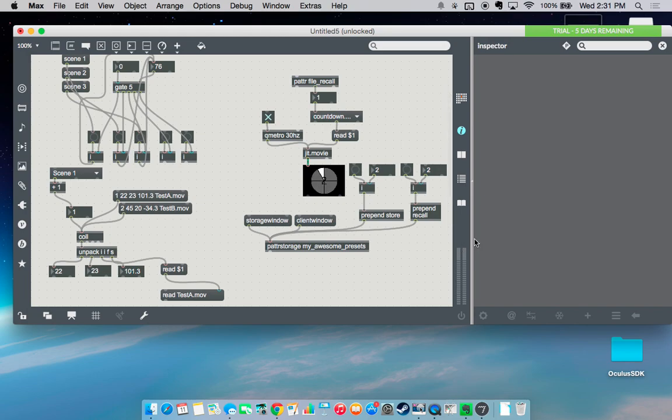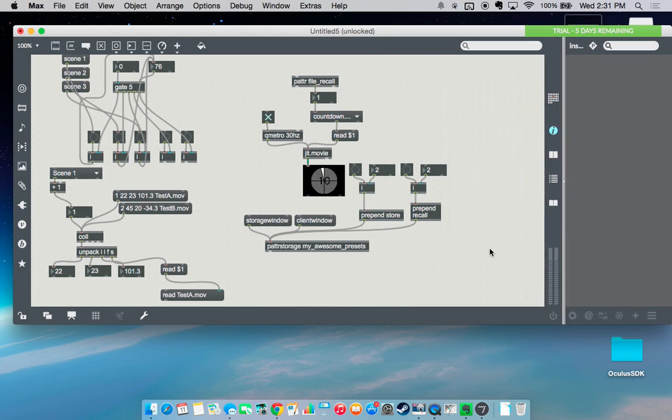Can we move on? Is somebody at a dead stop for some reason? What's going on? In my storage, it just says file recall, but there's no 1, 2, or anything. Did you press all the buttons a million times? Because that helps. Just hit all the buttons a lot. That's what I try to do.